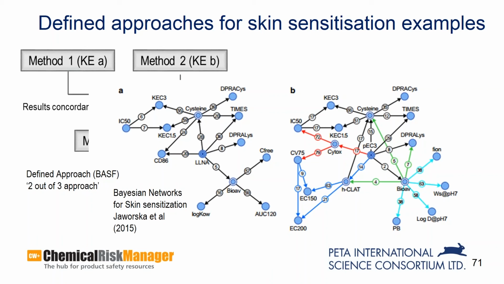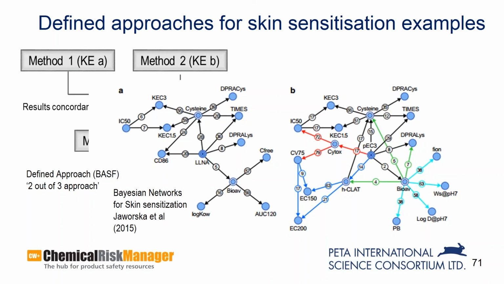And this in many ways is quite similar: look at those different pieces, take into account the complementariness between one or other in order to inform what might be the prediction and the probability for seeing an outcome in the sensitization result. So that just gives you a flavor of very contrasting ways in which defined approaches can be undertaken.